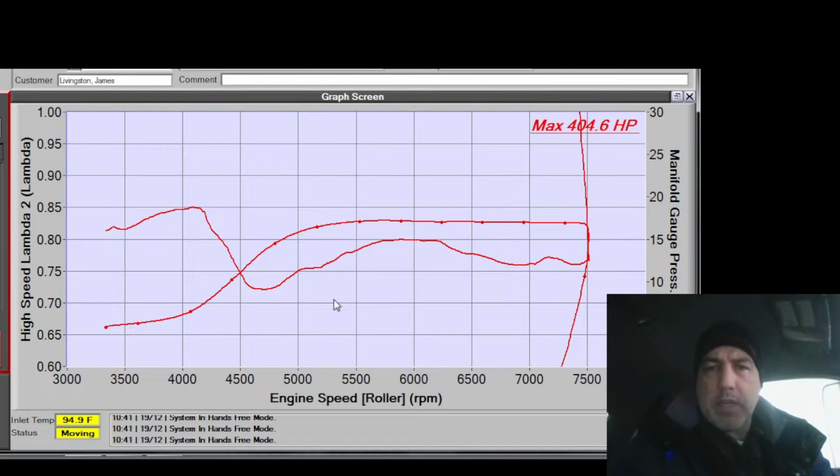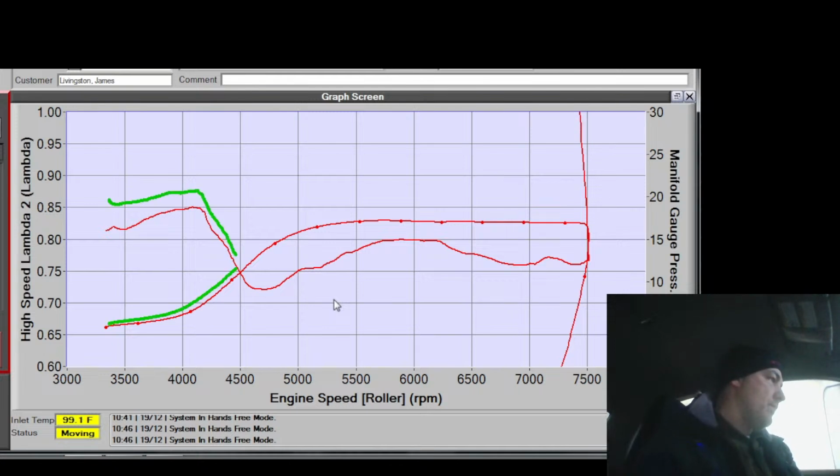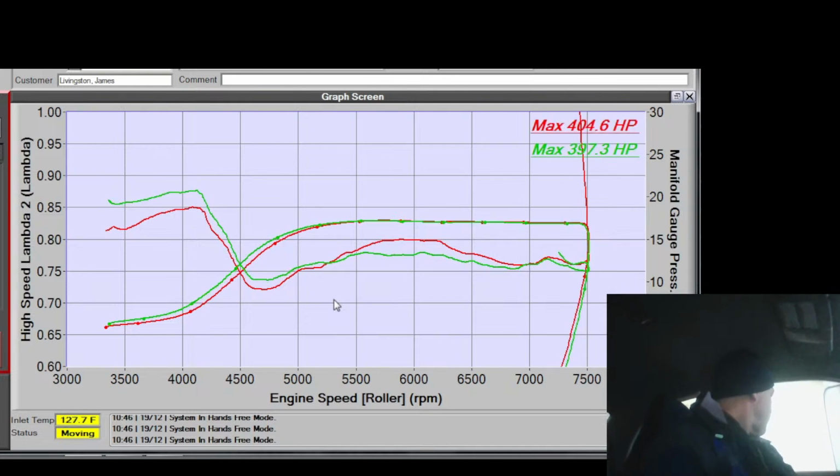So I'm just cleaning some fuel map spots here. There we go. So if the guys are interested in the damper, if they purchase the damper, then I'll hook them up if they trade in their old pulley. Alright, let's do another pull. Oops, I forgot it's 04. Can't do that.